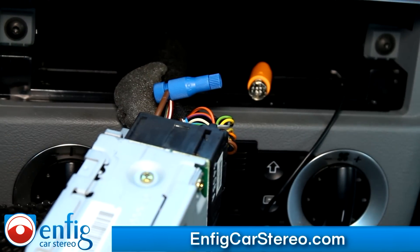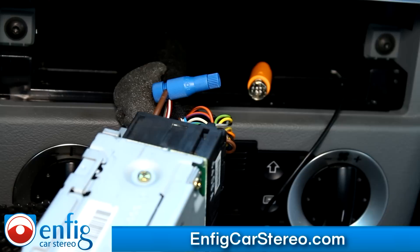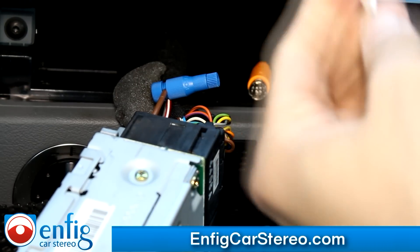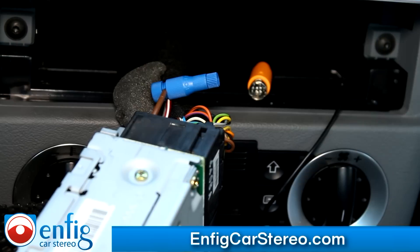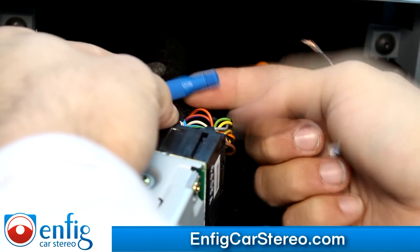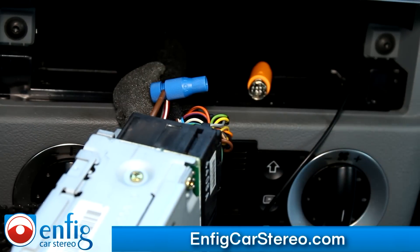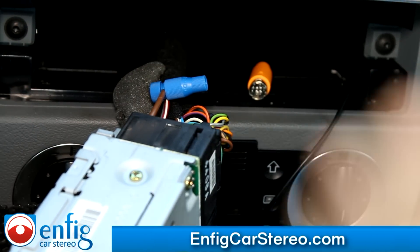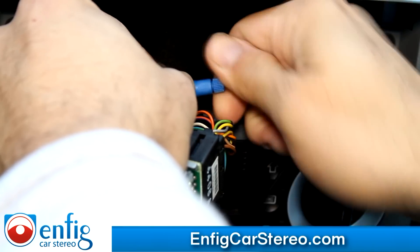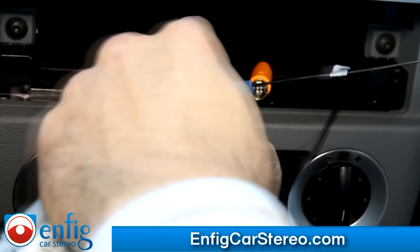Now grab the radio installation harness — the harness off the Dension. The Dension harness is plug and play and has two wires: a black wire and a brown wire. The brown wire is the mute; the black wire is the ground — it says GND. Take off the rubber shielding with wire strippers. You're going to come over here and take this apart. By all means, you can put a ring terminal and ground it to any screw on the radio. These videos are made for people who have least technical ability. Give it a nice tug — make sure it's not going anywhere. Now the unit's grounded.